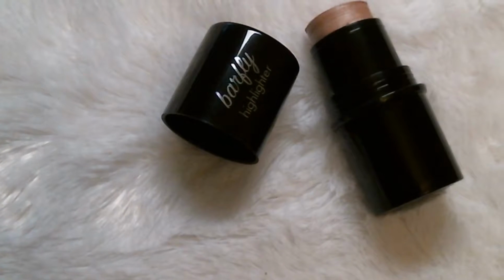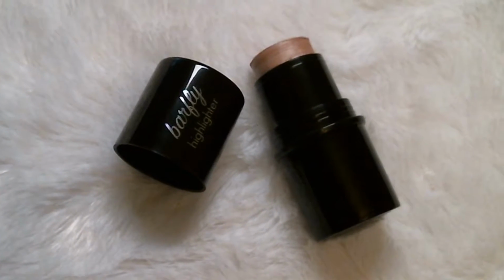My next gotta have it for the month of January is something that we received in Ipsy, I think in December. In any case, I've been using this practically all month, either alone as a standalone highlighter, or underneath my powder highlighters. This is by Barfly. It's their highlighter in number H001 Candlelit. Because it's a sample size, they don't give you a ton, but I'm telling you, this is gonna last me a long time because I don't use very much of it on any given day. I rub it on my finger and then tap it onto the highlights of my cheekbones. It looks so natural just as a standalone.